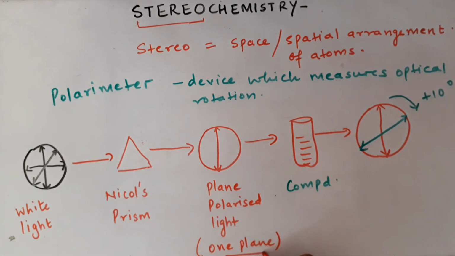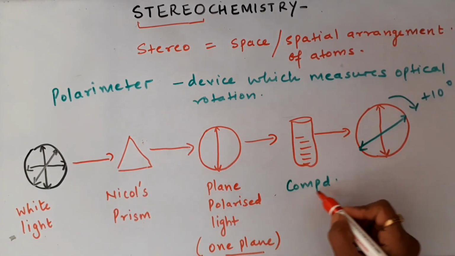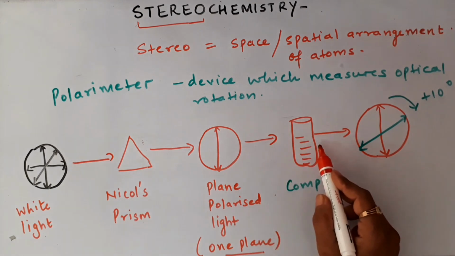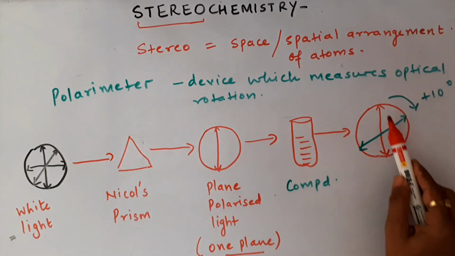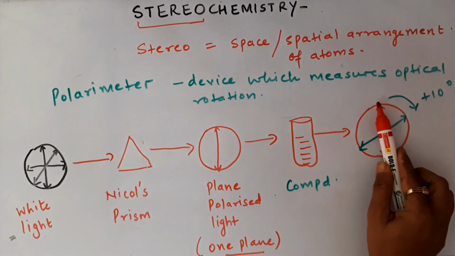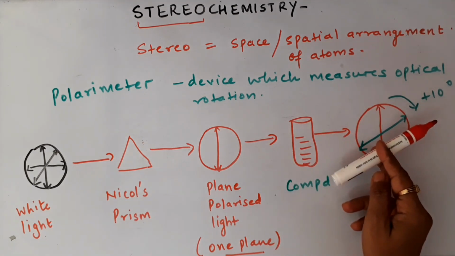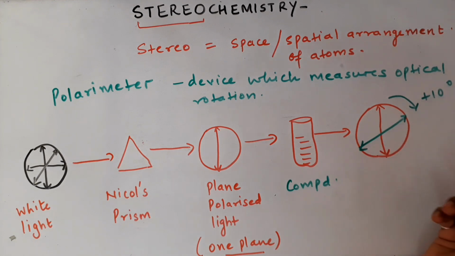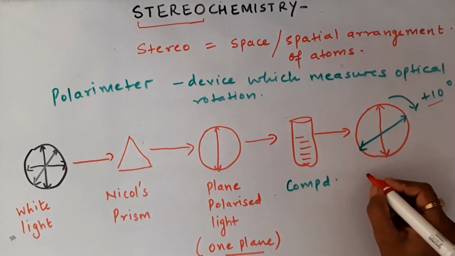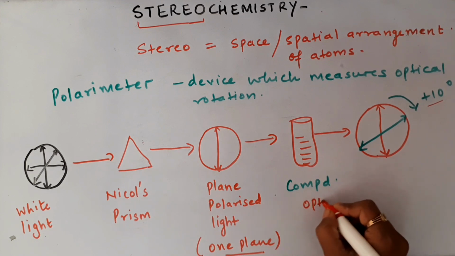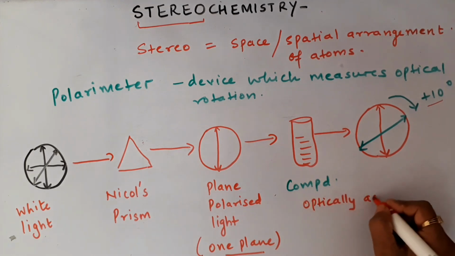This is the plane which we are going to investigate by passing this light through a compound which is under investigation. What happens to this light when it passes through this compound, we will see. Now here we can see that originally the plane was in this way. It was originally oriented this way, and after it passes through the compound, the plane has got deviated at around plus 10 degrees. So we'll say that, and this is an assumption, plus 10 degrees or whatever angle it is deviating to. So this kind of compound which can rotate the plane polarized light by some angle is going to be called as optically active compound. So this is your optically active compound.